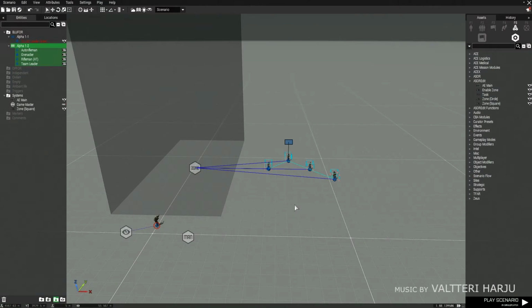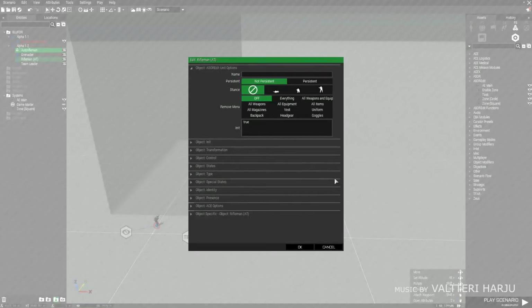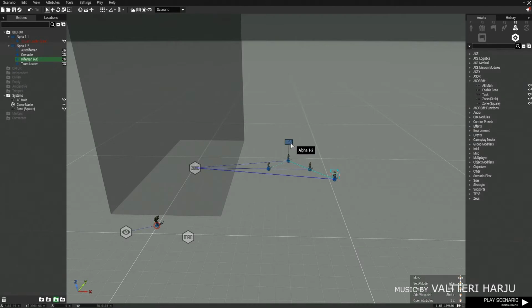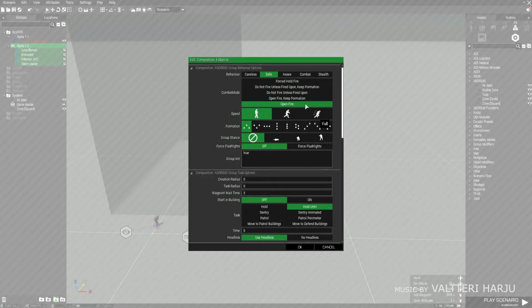ASORedit adds 3D settings to units, objects and groups. To access those, you just double click on a unit, for example, and you'll get access to the unit options. For the group options, it's the icon above the team leader of the group, and this is probably the main one for all the options, where you can set how the unit or group will behave when they spawn through ASORedit. So you can see the standard ArmA options there that you'd get from setting a waypoint, for example.